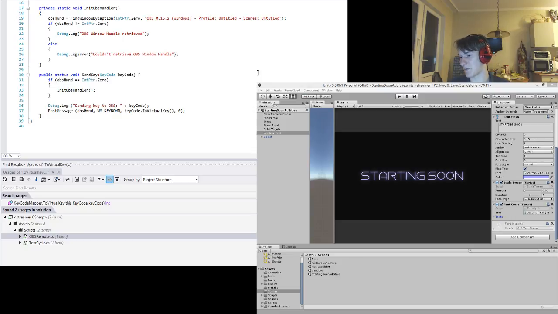So we can configure some shortcuts for switching scenes, for switching sources, and emulating these key presses, passing them from my streamer assistant to the OBS. And this way, from the bot, we can control the OBS.